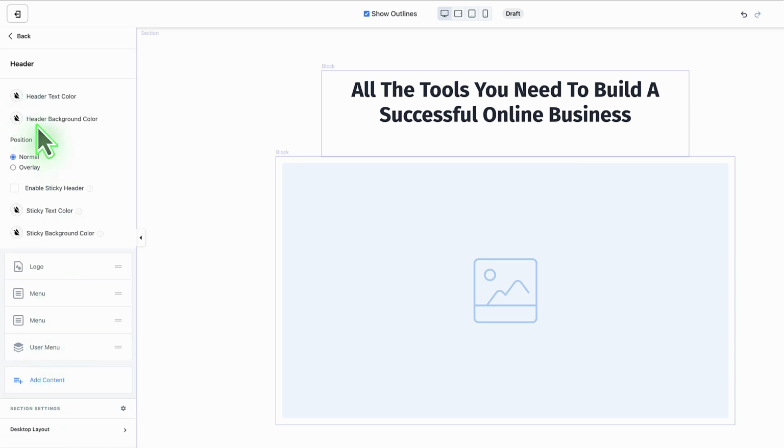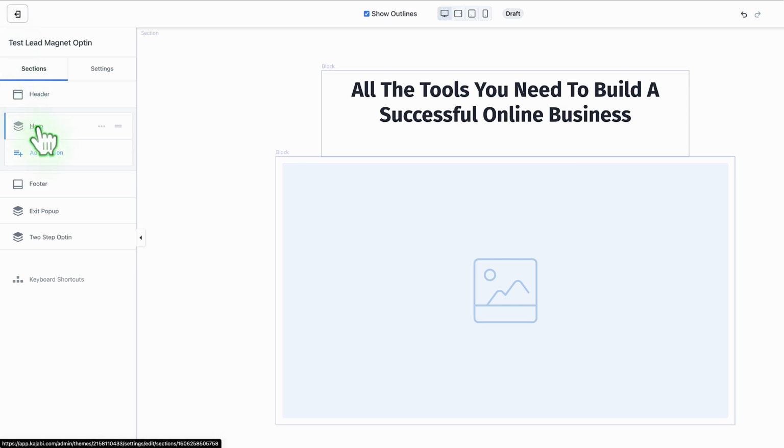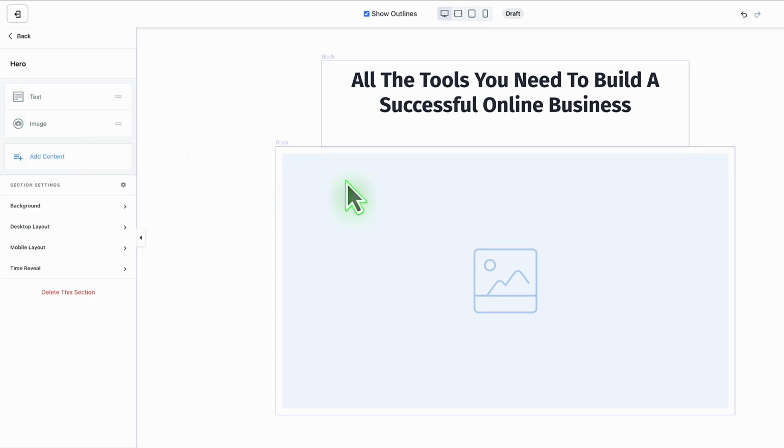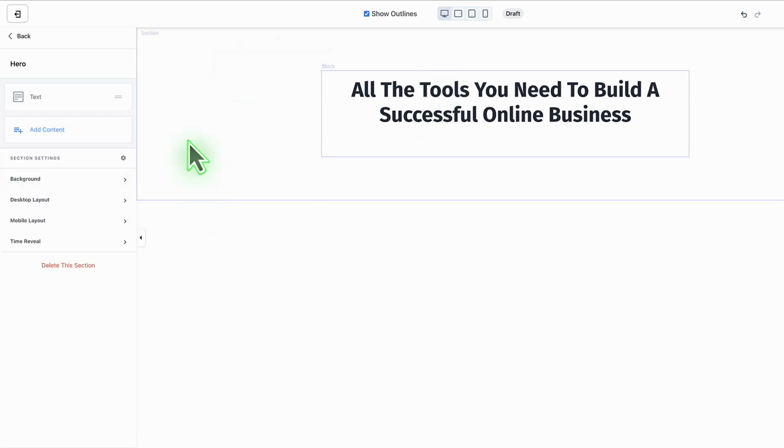Okay. So if I go back here and go to the hero section, you'll see that I've got a text block and an image block. Typically, I'm not going to want the image block, so I'm going to go ahead and delete that. And here is my main section. Now, on an opt-in, sometimes I may want multiple sections, but a majority of the time, I'm just going to want one section. So in this case, I'm going to click up here in the section, which is where I'm at, and here's the name of the section.